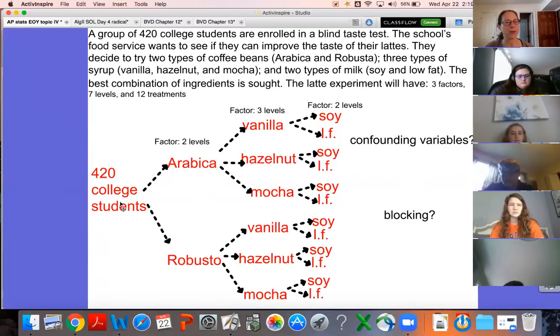So let me propose this. There's not one person who's going to make 420 college beverages, right? So what if there are 3 different baristas? Wouldn't the barista themselves maybe be a confounding level? Sure, they may do the Arabica and the vanilla and soy, but what if they grind the Arabica beans more finely than the next person grinds their beans? There's coarse and there's fine, and it does lend a different taste. So the actual makers of the coffee could be a confounding variable. If the guy who grinds his to a real fine powder does all the Arabicas, and the girl who doesn't grind hers to a powder does the Robustos, that might also affect it.